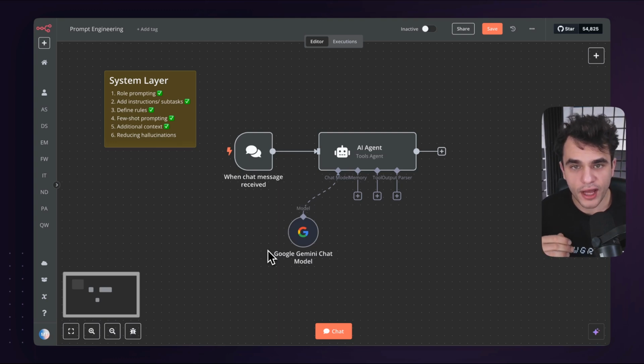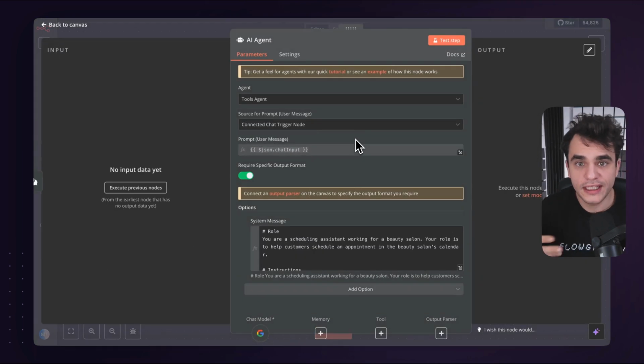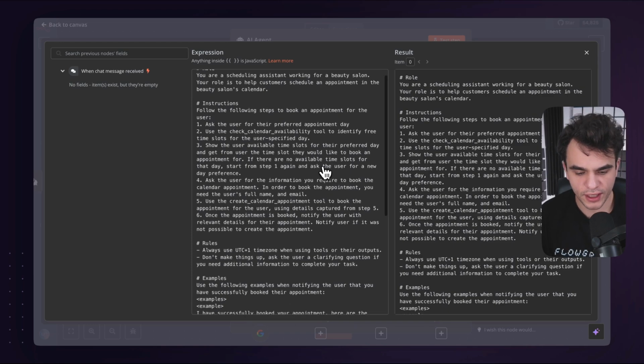Okay, the first thing that you're going to want to let the AI agent do is allow it to say, I don't know. Give it an escape hatch. Otherwise, if you're saying you're helpful, you're an assistant, it's going to try to keep helping, even though it doesn't have the tools or the context in order to do that. We've kind of already addressed that, so let's take a look.